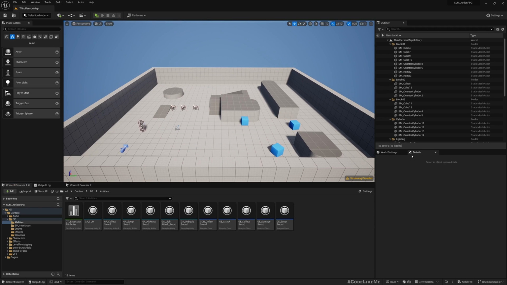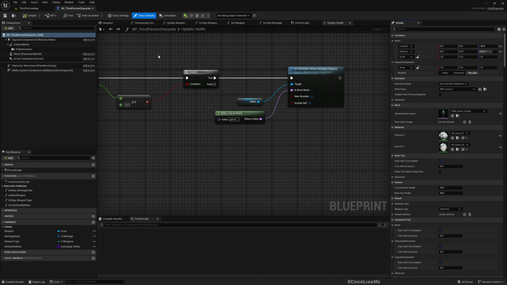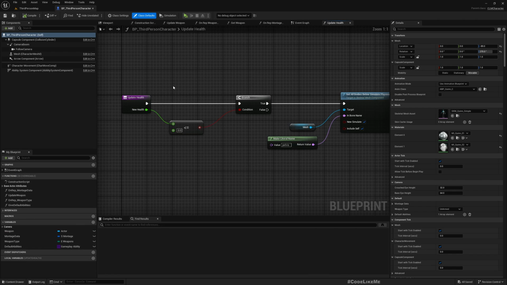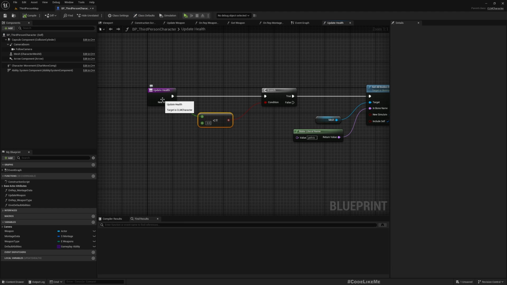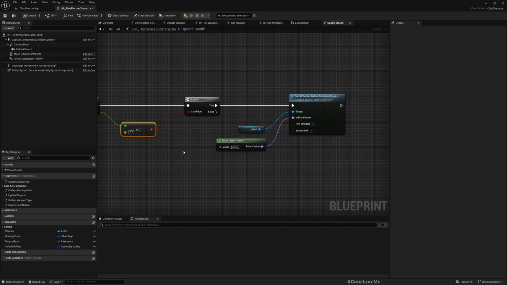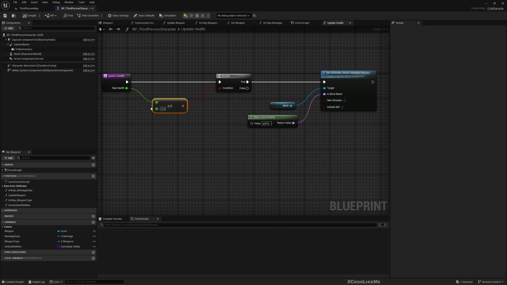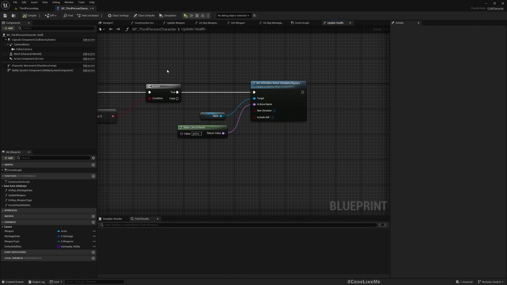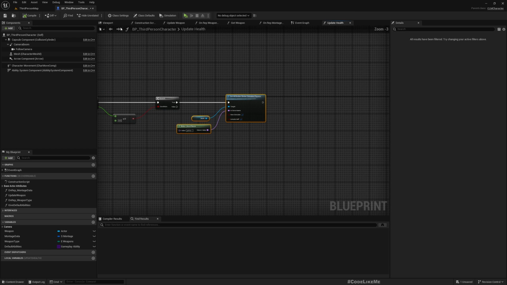Alright, so at the moment, the way that I have created the death effect is just like this. Here I have this OnUpdateHealth function, and here I get the new health. This is coming from the attribute set that I have defined in C++, and here if the new health is less than or equal to 0, I just activate all bodies below simulate physics. So I activate ragdoll mode of the character. This is all I do as for the death of the character.